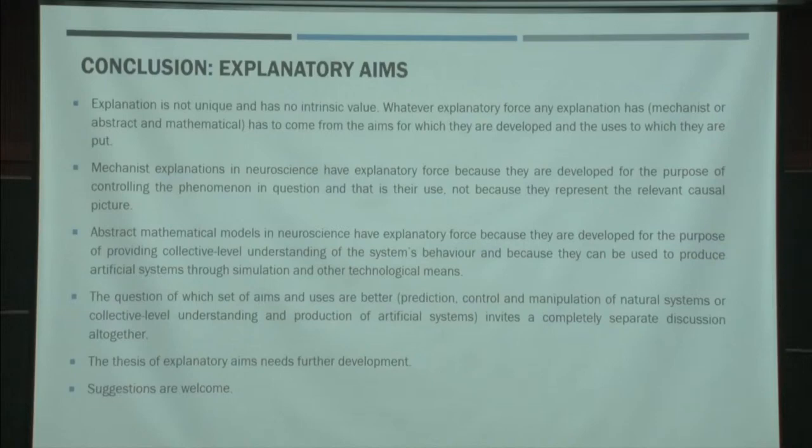This is my argument. In the same way, abstract models also have explanatory force because they are developed for another purpose, another aim, which is collective level understanding. And such collective level understanding can be used to produce artificial systems through simulation and other technological means. So whether the Hodgkin-Huxley model is adequate or inadequate cannot be answered without first answering which aim or use is better than the other.